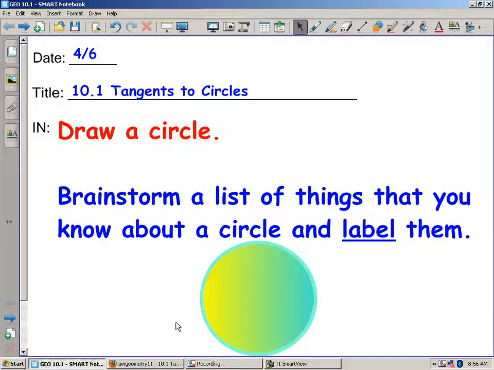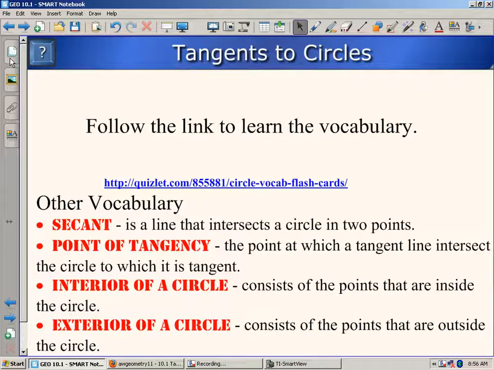So moving on to the next page. Like I said, you could follow this link. It'll take you to those flashcards also, but you need to have all of them. There's like 18 definitions in there. These are other vocabulary words. Some of them are in there, some of them are not. Make sure you get these down, pause it if you need to. I'm going to move along because I'm going to go over some of these things.